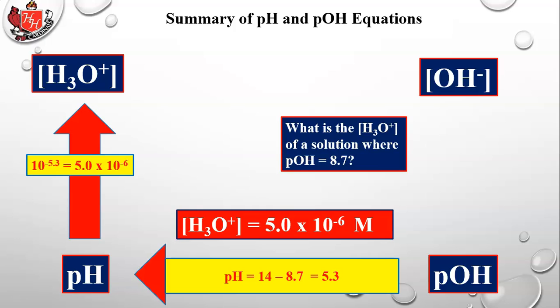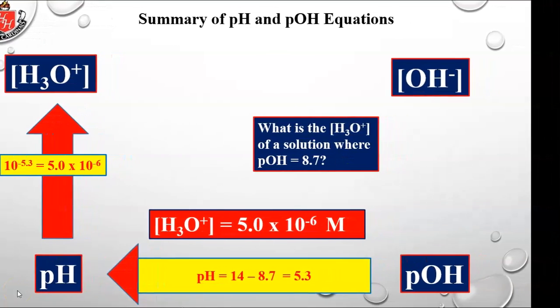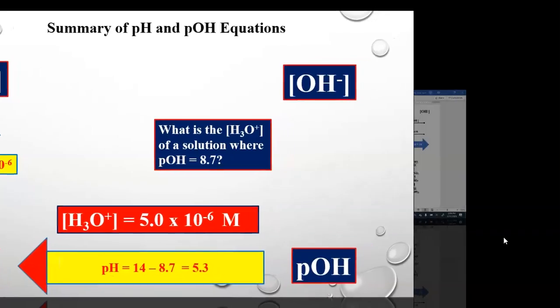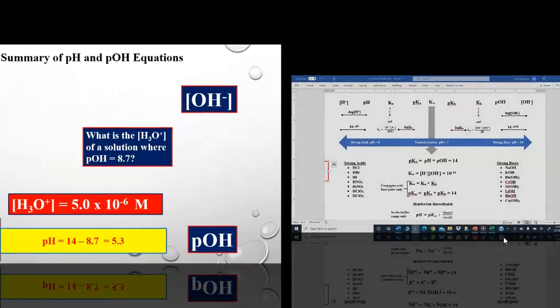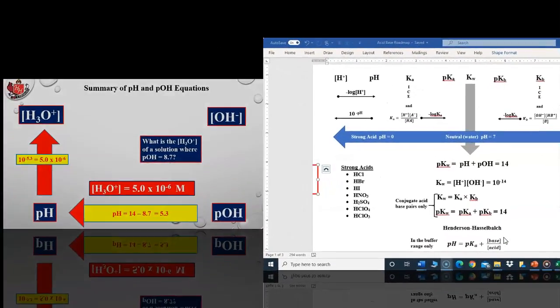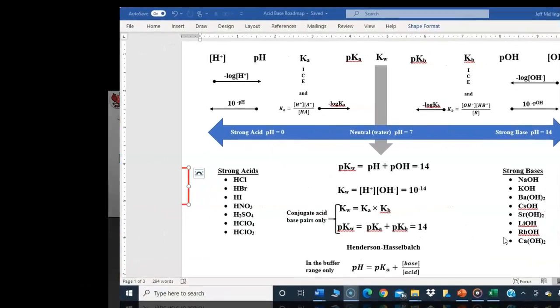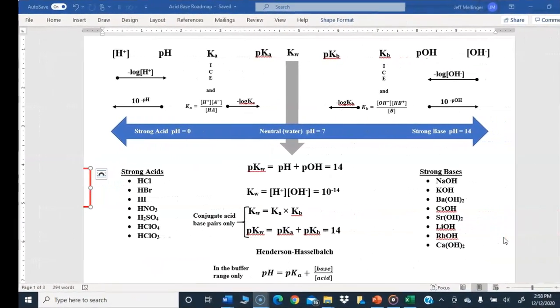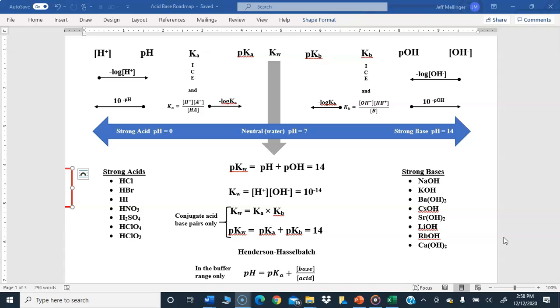Okay, I want to talk to you about the acid-base roadmap that's in your reference sheets section before we conclude this lesson. So this is the acid-base roadmap, and while it looks a little busy at first, you're going to take it one piece at a time and learn different pieces of it, and eventually it's going to give you a lot of information that you need to solve acid-base problems. So let's take a look at what we did today. You're not going to need all of this sheet today.